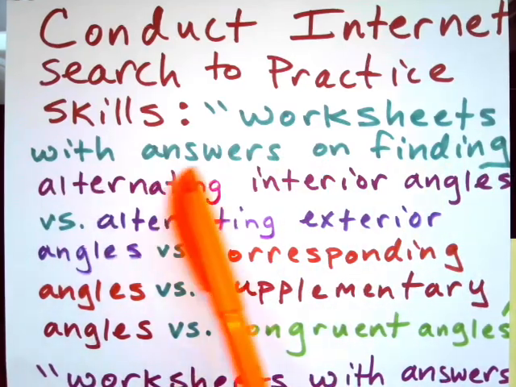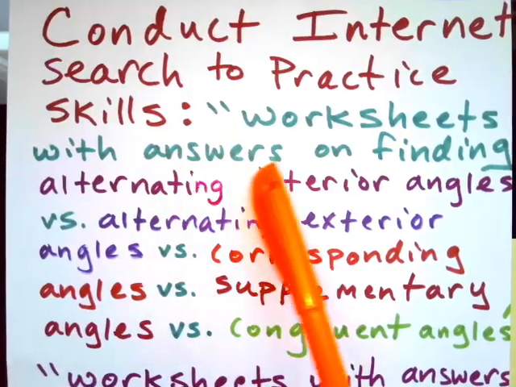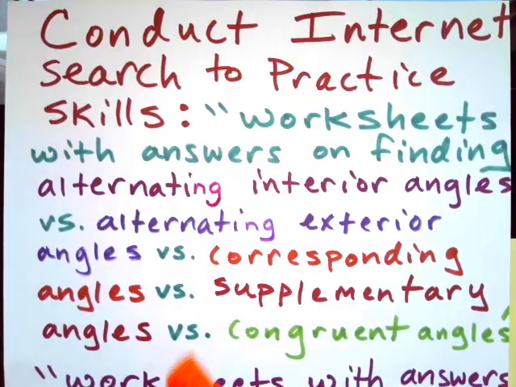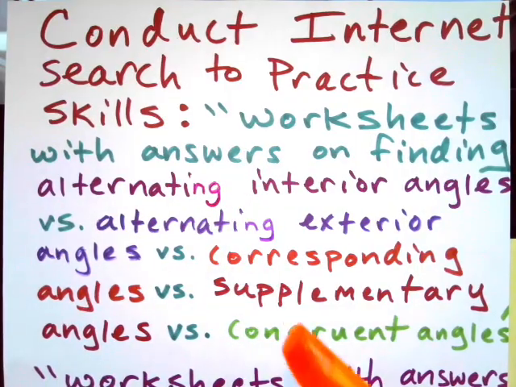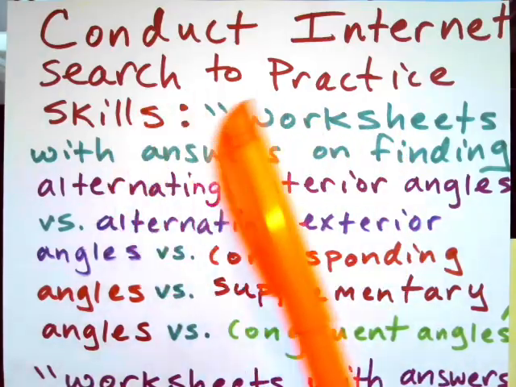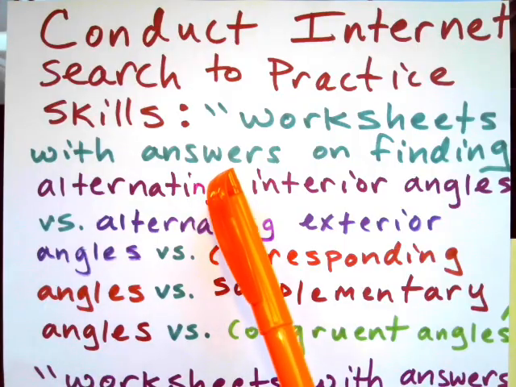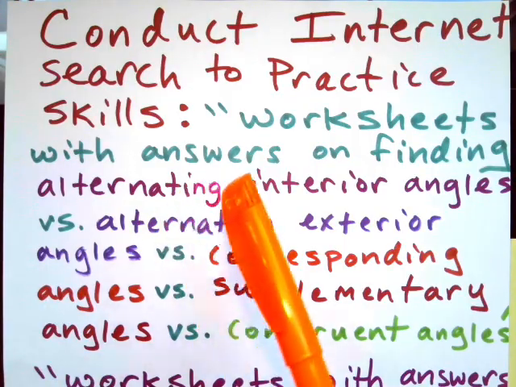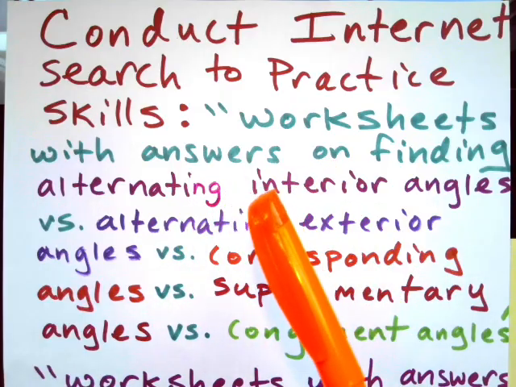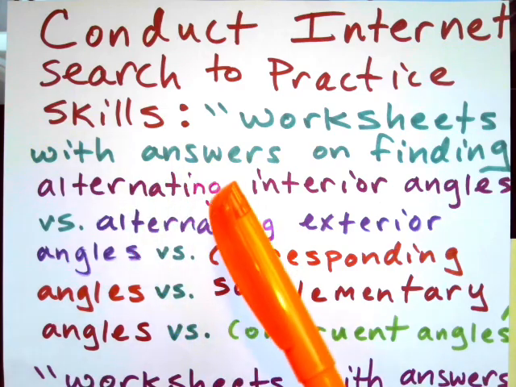Search for worksheets with answers. You want to check your answers. You want to know if you're doing the work correctly, right? And if you are doing it correctly, just keep doing it correctly, right? But if you maybe got an answer wrong, look back through your work, right? Clearly find the mistake, and then fix it. Don't do it again the next problem that you practice. You'll get better, better, better, right? You're only doomed to make those mistakes over and over again if you don't learn from them. So learn from them, right?